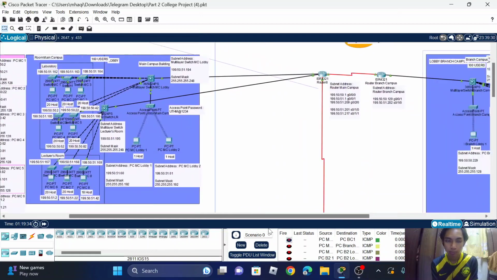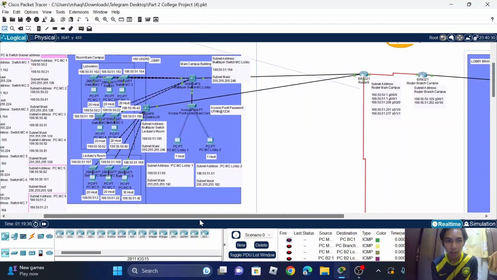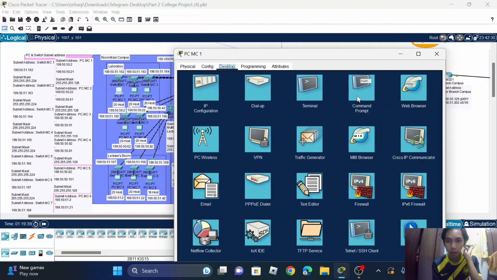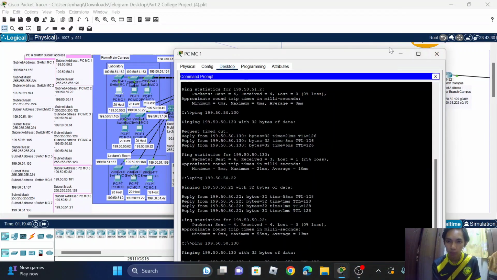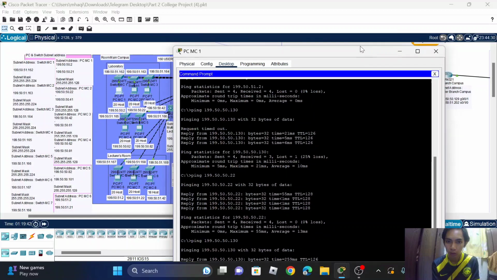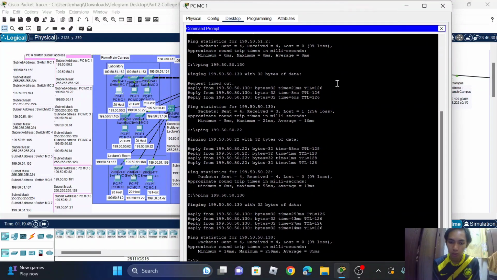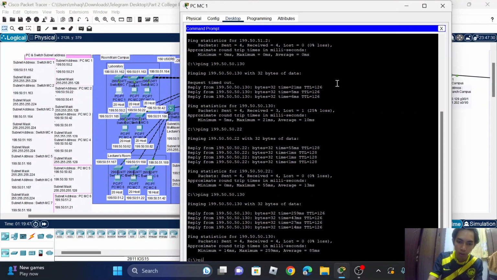We go to PC1, open the command prompt, enter the ping command, and enter the IP address of PC1 of the branch campus.